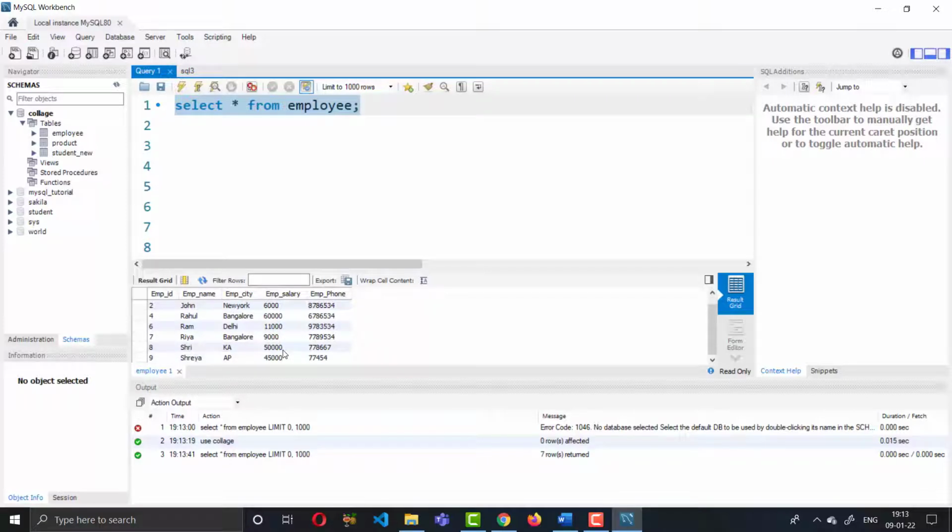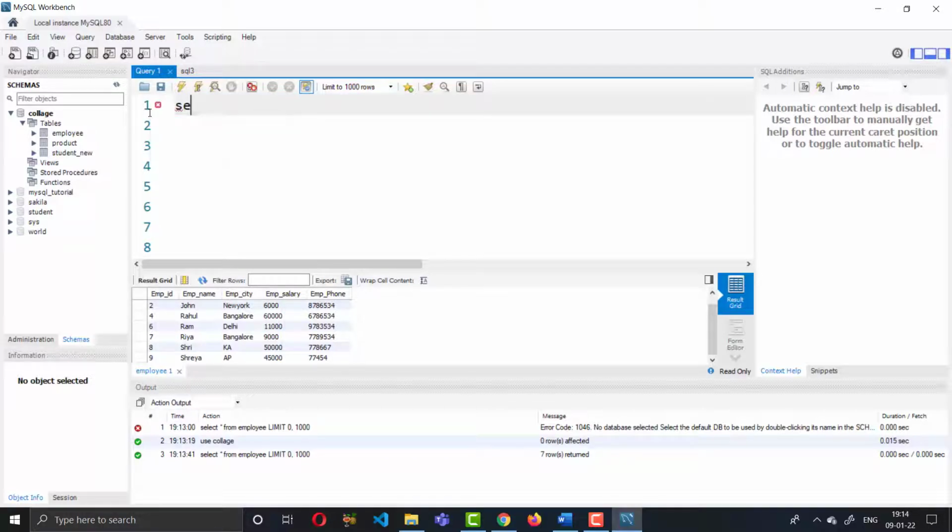There are nine records or rows in this employee table. Now let's understand select. Select is used to fetch a query from the tables of the given database. You can write an expression, or select a particular column from the table. Let's do it one by one.